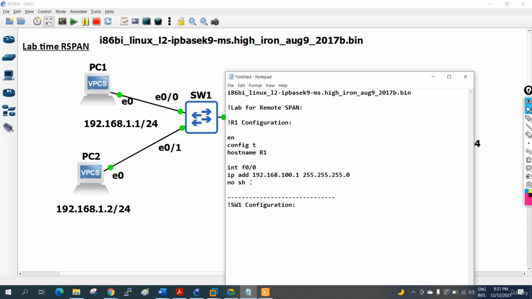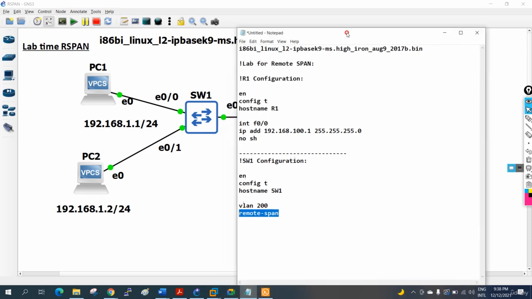So what I will do here: enable, config t, hostname SW1, and now we can take any VLAN. I will write VLAN 200. Okay, and then we need to write remote-span. When we write remote-span after the VLAN, it will be treated as a monitoring VLAN.